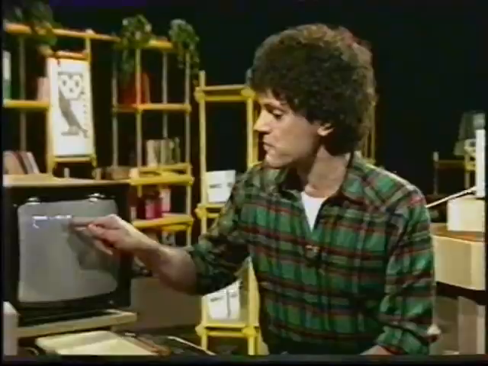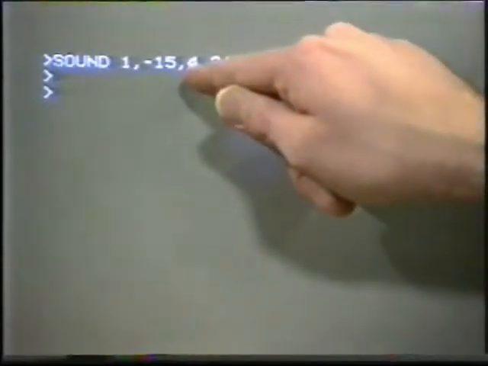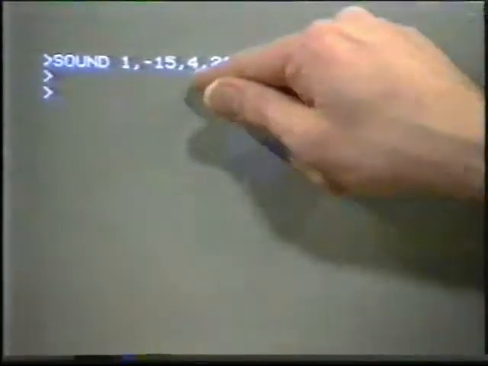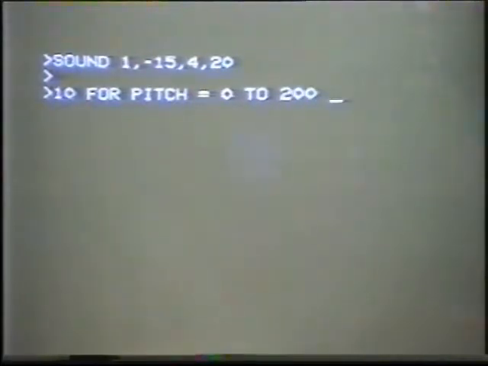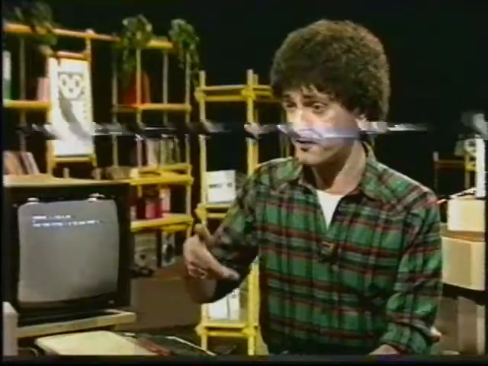In fact, what we're going to do is write a program which will change just one of the parameters in the sound command, in fact, pitch. So I'm going to write a simple FOR-NEXT loop going from 0 up to 200. And they're going to go up in steps of 4. And that means that the sound that you actually hear will go up in steps of semitones, i.e. producing a chromatic scale. That's rather like going through all the keys on a piano, including the black notes.